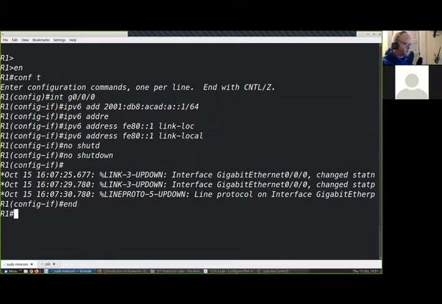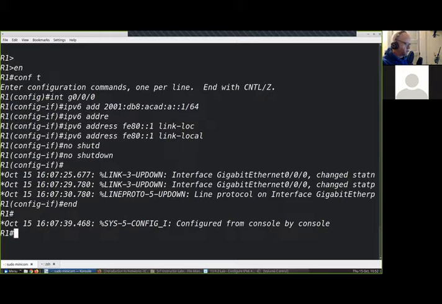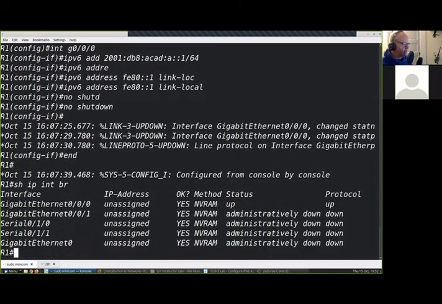Now, how do we verify this? I'm going to go to the end here. Normally, we do show ip interface brief, and we can look. This is for IPv4 addresses, and you can see that this is unassigned, right? However, it is up for whatever reason. But we want to look at IPv6.